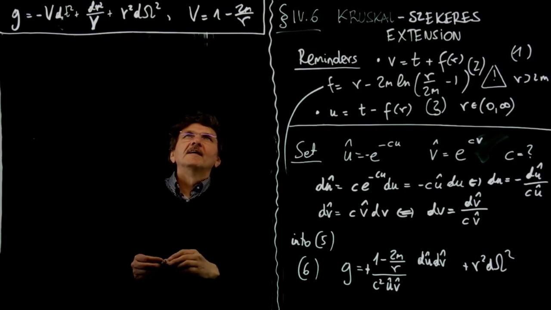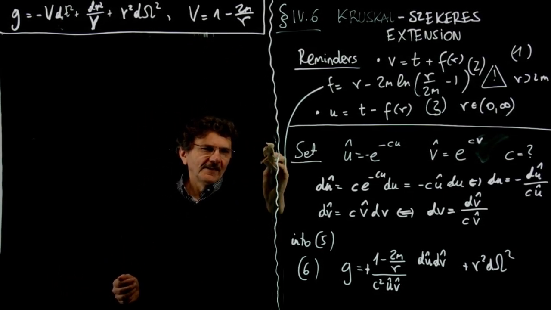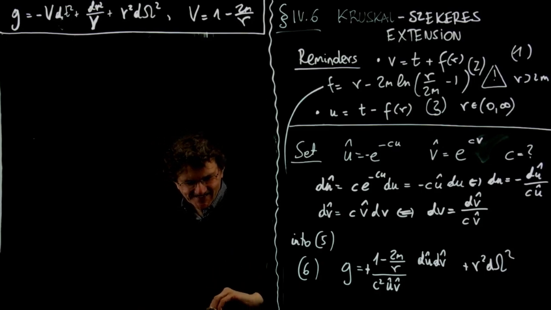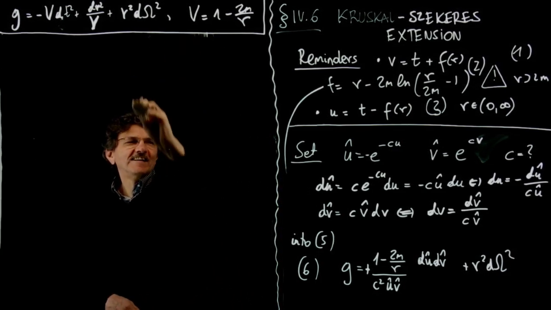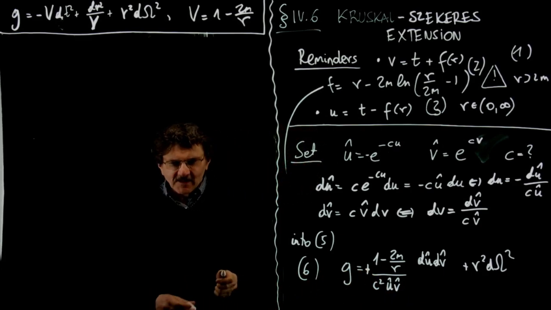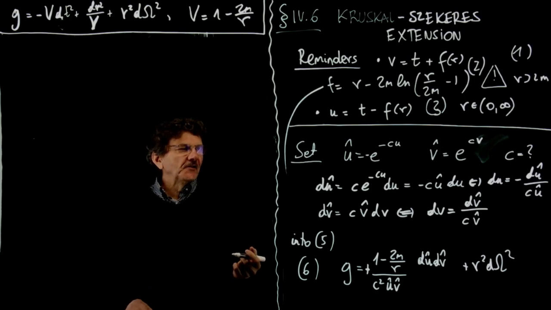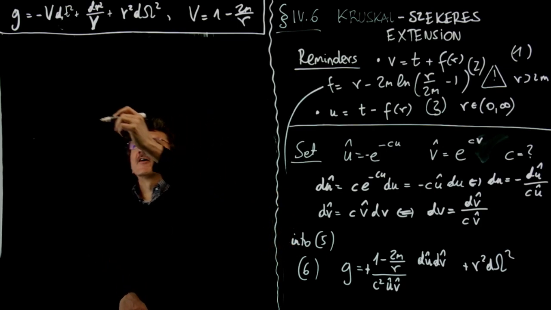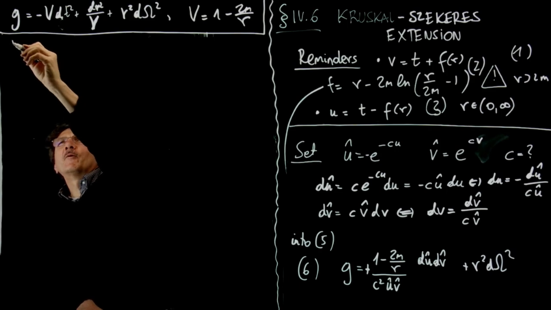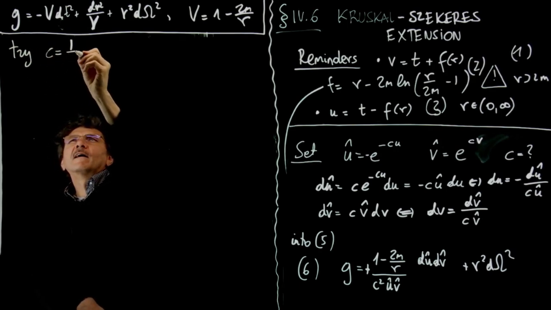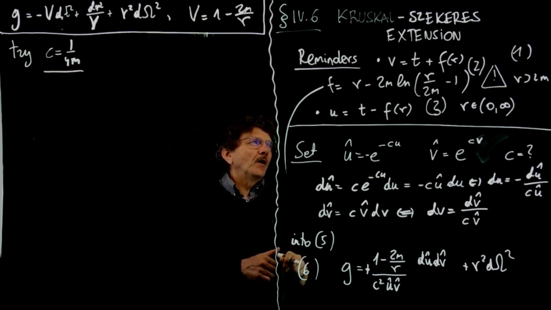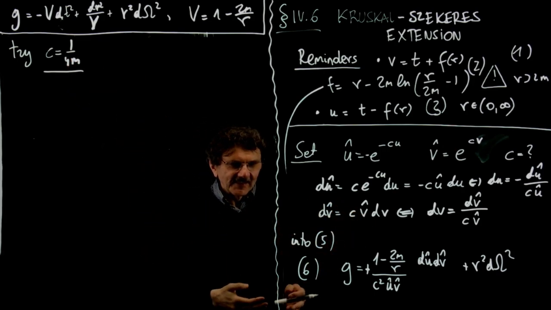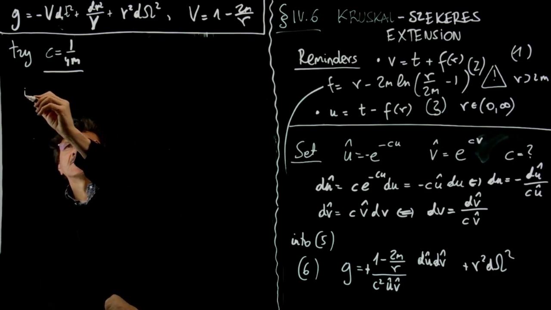So has anyone the value of C which works? Of course, you can cheat and look it up in my lecture notes, but we derive it, or somebody gives me the value and we check. Is it 1/4m? Yes, 1/4m. Okay, therefore let's try 1/4m, and you're going to see why. Or you could do the calculation without writing this value of C in, and realize that this is the right one just by doing this product.